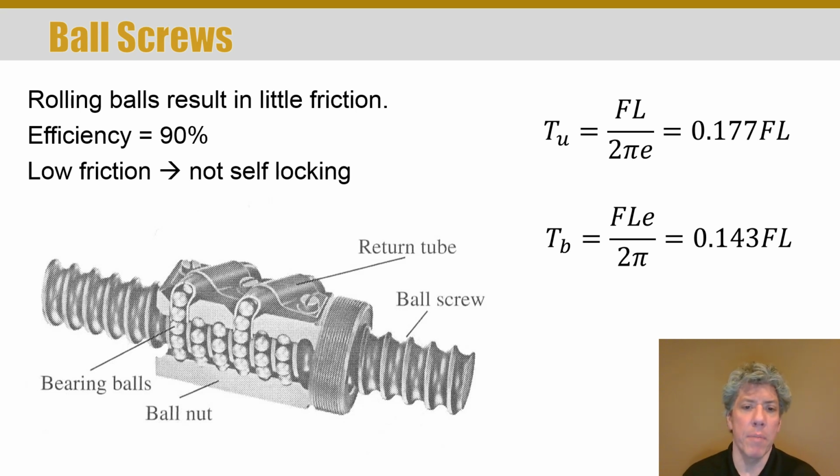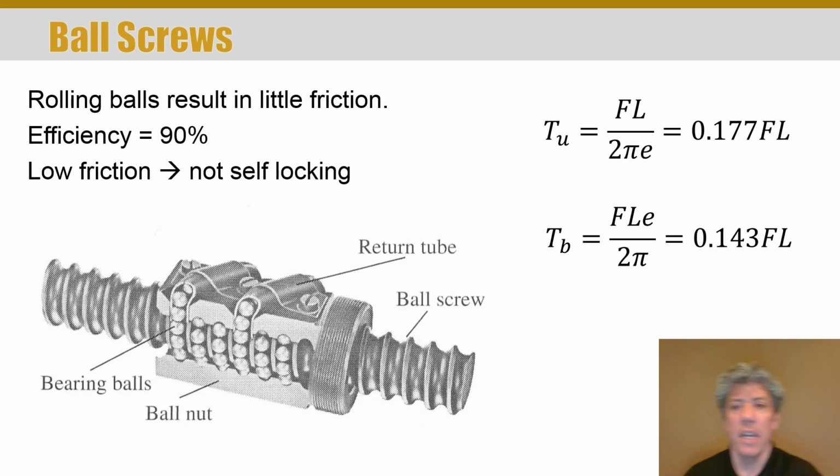I remember my coworker working with one of these. They were going to use a ball screw for the end effector to make it efficient. He picked it up by the nut and didn't think about it, and the screw very quickly just turned and fell right out, and all the balls went all over the floor. It was quite a mess. But he wasn't thinking about the fact that these things are not self-locking: if you pick it up by the ball nut, the ball screw will rotate on its own, and that's very different from regular power screw threads.